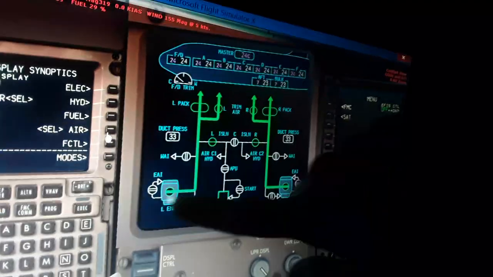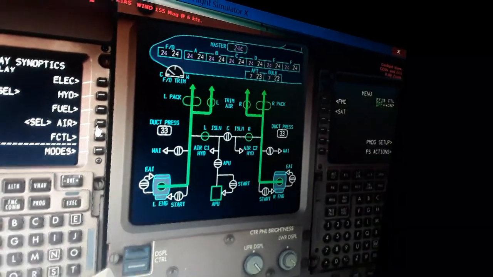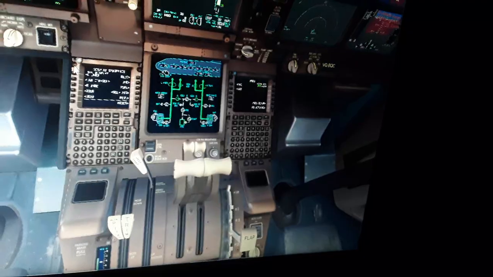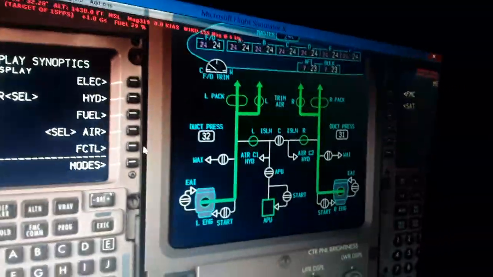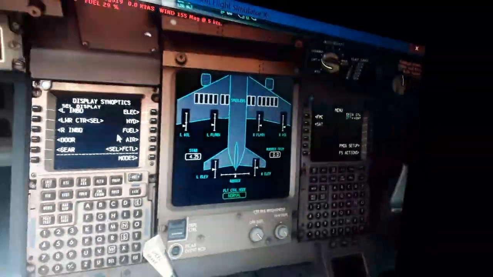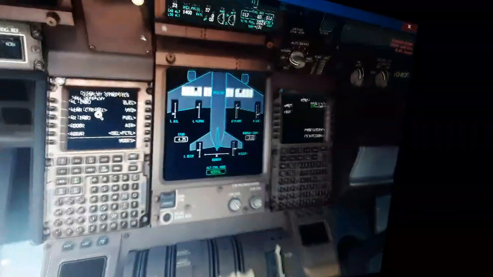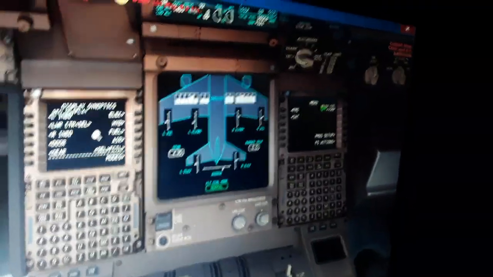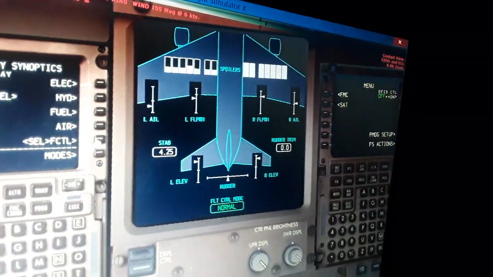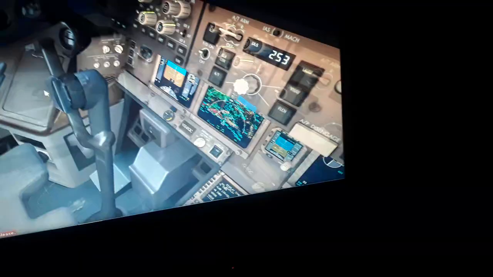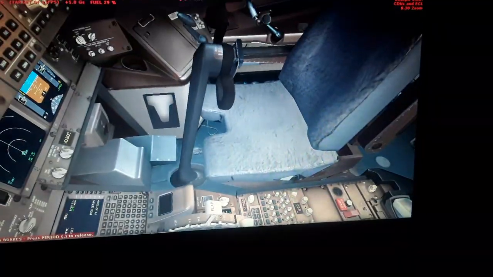The air system, left engine, right engine, and the APU is running. So if we increase, this is the bleeder. We need also for starting the engine. You can see the bleeder is increasing. And the last system, the flight controls. You can see we use the flight control display to see all the flight controls are working. There is no failure. So the horizontal trim stabilizer, this depicts over here. Everything is normal. So you can see here also the other side. So this is all in all for this.